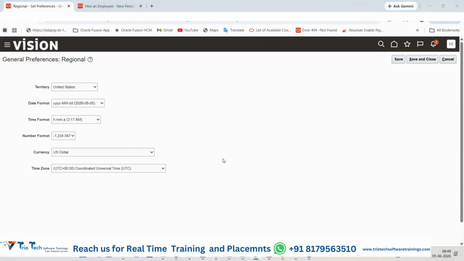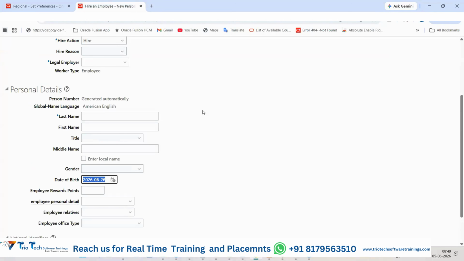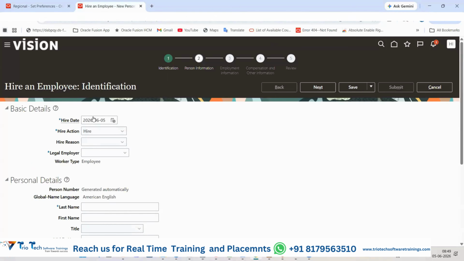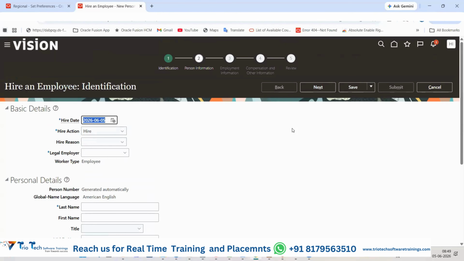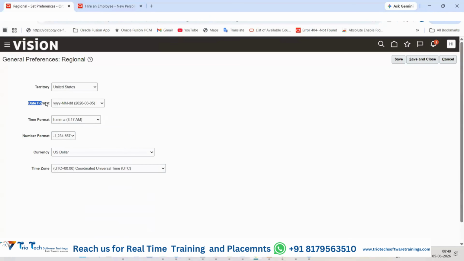What is the scenario I want you people to check? Whenever I am setting up the date format, time format, number format, whenever we come to any screens in the front end, the format is updating accordingly. This impact will be applicable only to my login or for every user in the system. You explore this and let me know. I know that answer. Tomorrow I'll tell you, but take this as an activity from your side.